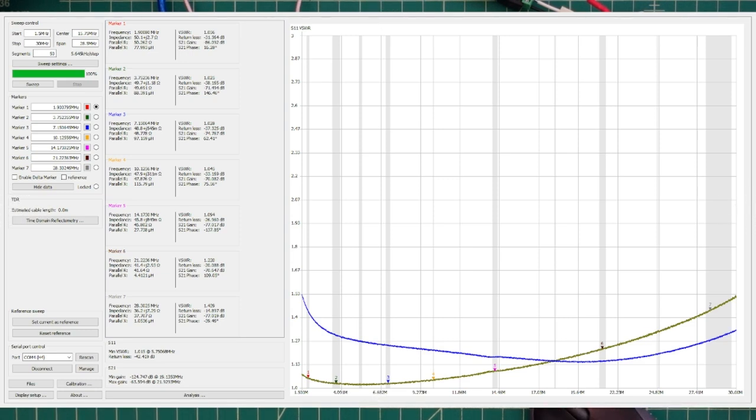Okay, and we're back, and the sweep for the Mix-43 is in green, and a reference sweep for the Mix-61 is in blue. And if you take a look, the Mix-43 is much lower at 20 meters and below. Above that, you start to see some degradation in the ability of the Mix-43 to perform the transformation of the 150 ohm load. It's still not bad.